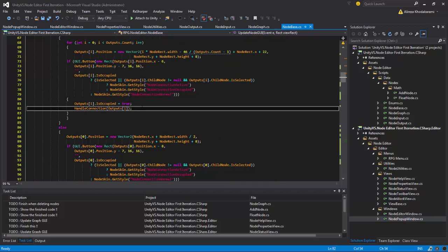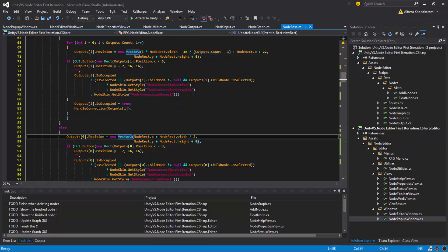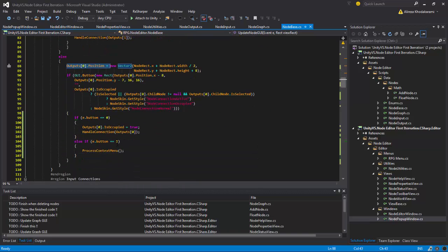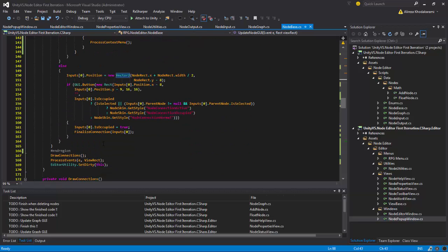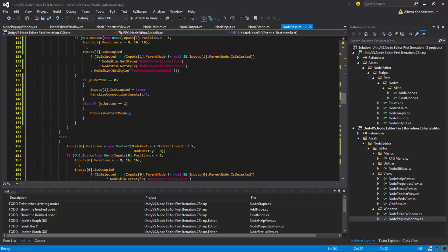Oh, I know what's going on. I forgot this part. If we have only one, that was why. So the inputs are obviously this part. Well, let me double check. We had that.